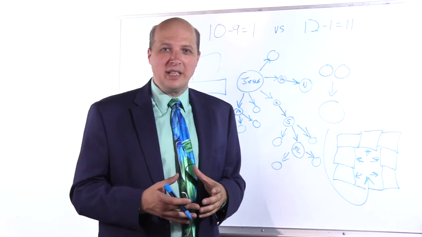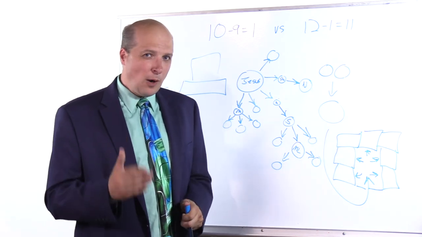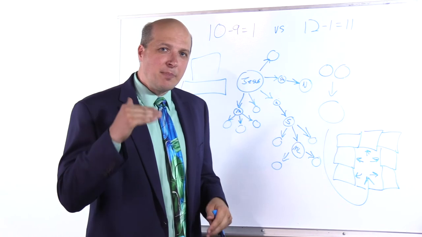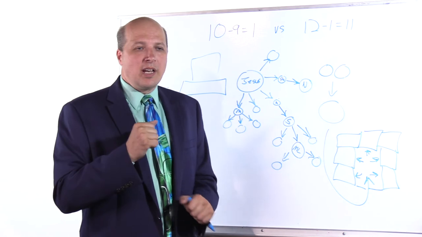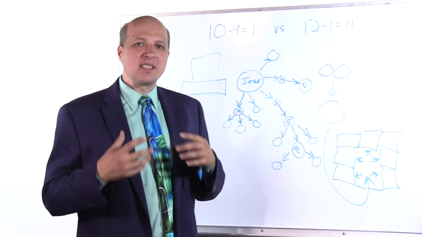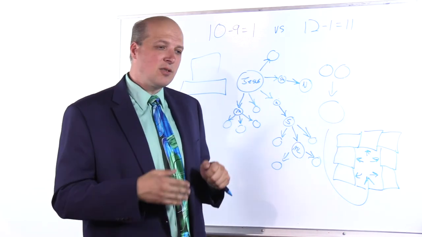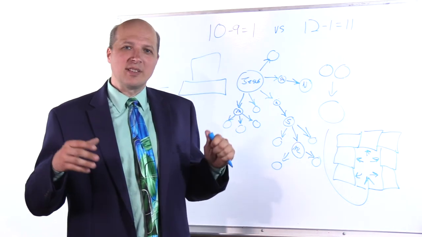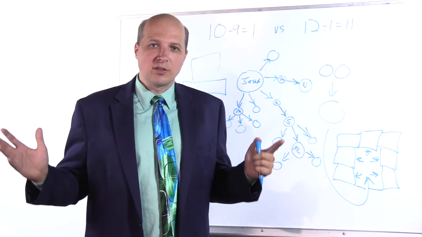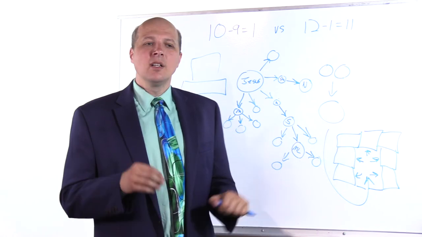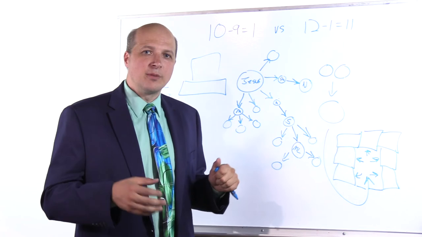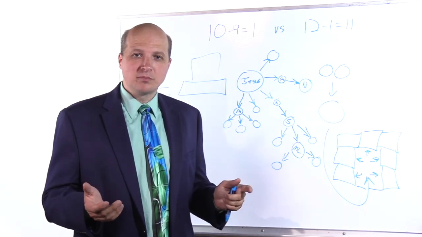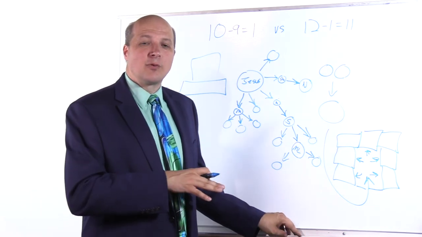This is why we've created this series called Disciple Maker. It's a curriculum that will help your people go through the Gospels in detail so that we won't miss any of the miracles of Jesus, any of his disciple-making moments or any of his teachings. Disciple Maker covers 52 weeks of serious, intense study. One of the leading curriculums for teaching adult Sunday school costs about $250 per quarter to reach 50 people. Our resource is less than that for you to be able to reach the entire year.